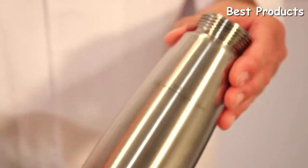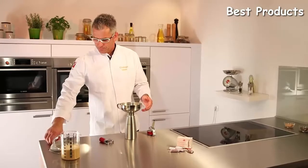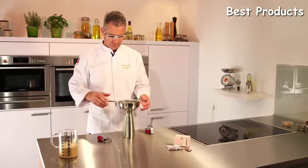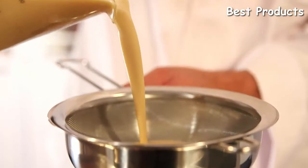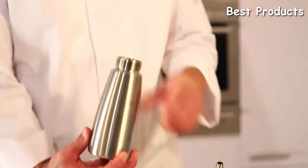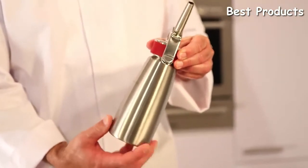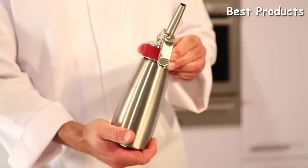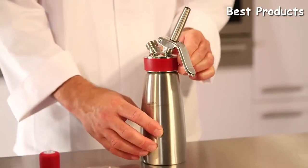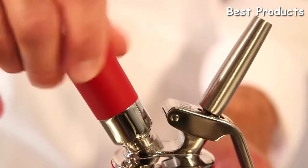For optimal whipping results, you should strictly observe the maximum filling volume. For this, a measuring cup and the Easy Funnel and Sieve are helpful tools. Next, screw the head evenly and securely onto the bottle. Now insert the original Easy Cream charger into the charger holder and screw the charger holder onto the piercing mechanism.